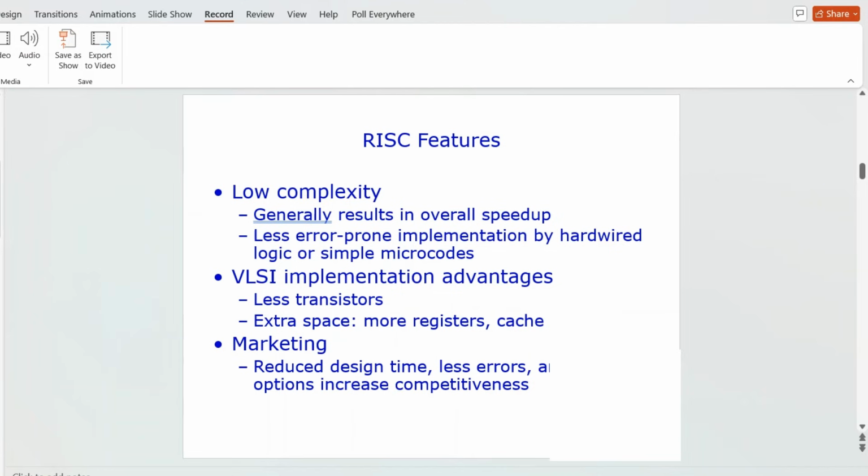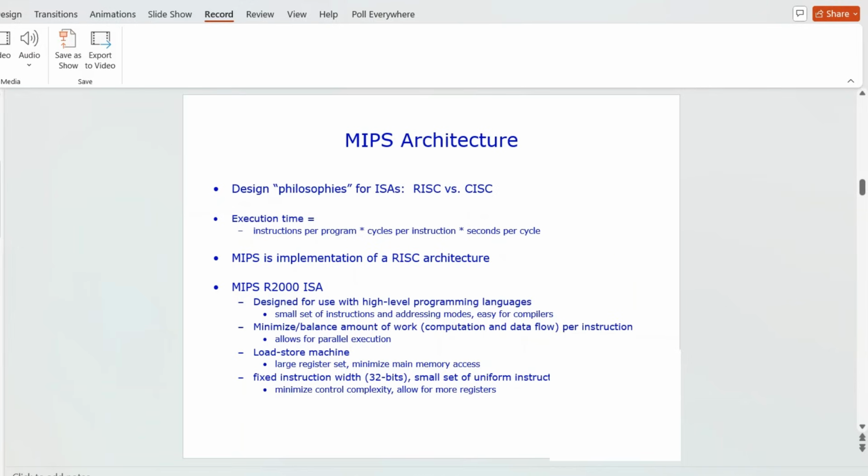The extra transistors in a chip can be used for more registers in the CPU or cache memory provision in the CPU. As the design is simple and reduced, the design time is short and it is less error prone, and it has more edge over its competitors. These are the benefits of the RISC features implemented in the MIPS computer.